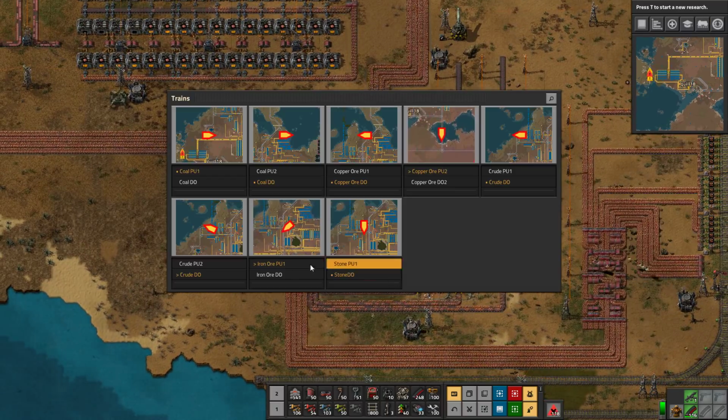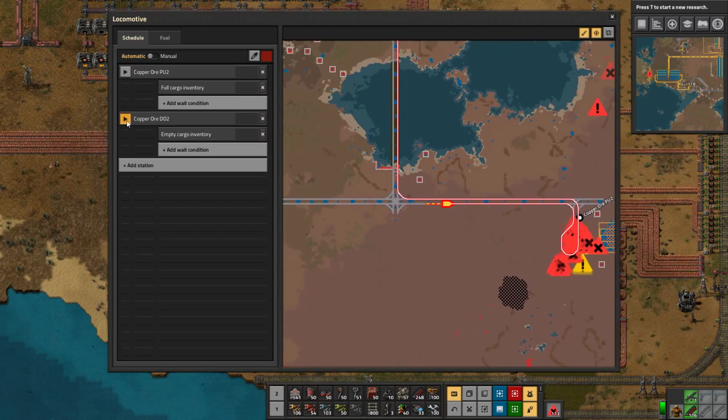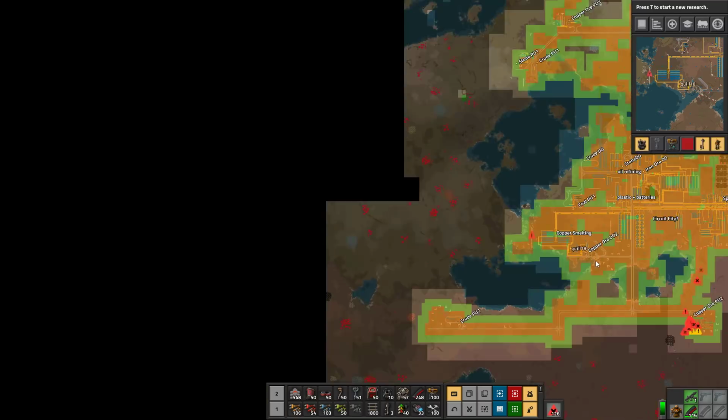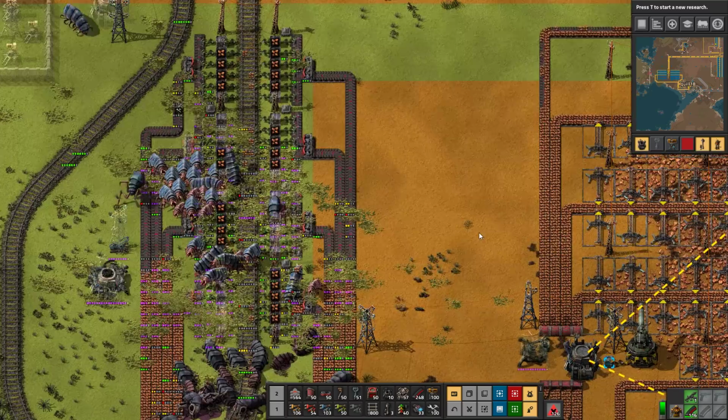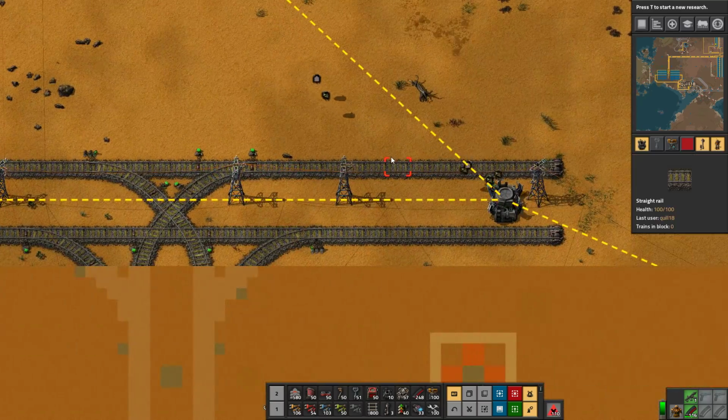Mr. Train, that is doing the crude 2. Please go to copper drop-off 2 so I can hop on. Oh, you can't get anywhere right now, because your rails have been smashed. I mean, it's just waiting for the bots. Here they come.